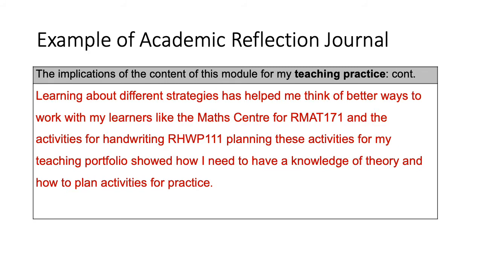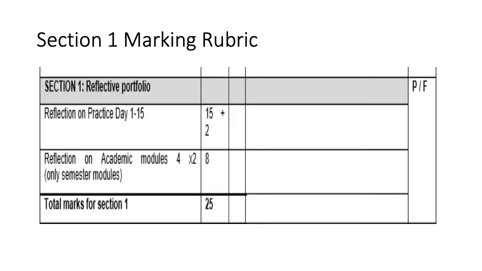Also, implications for my teaching practice continued: learning about different strategies helps me think of better ways to work with my learners, like the Maths Center for RMaths 171 and the activities for handwriting RHWP 111. Planning these activities for my teaching portfolio showed how I need to have a knowledge of theory and how to plan activities for practice. And then section 1, there is your marking rubric.